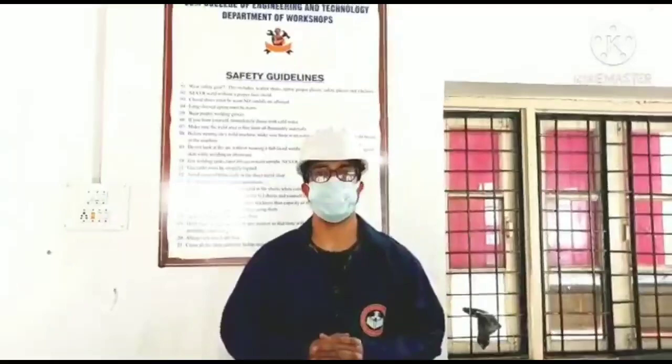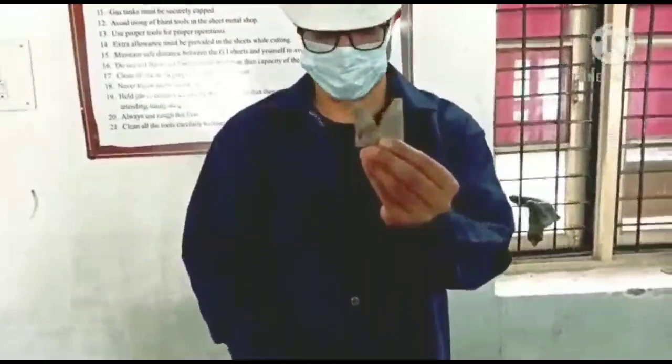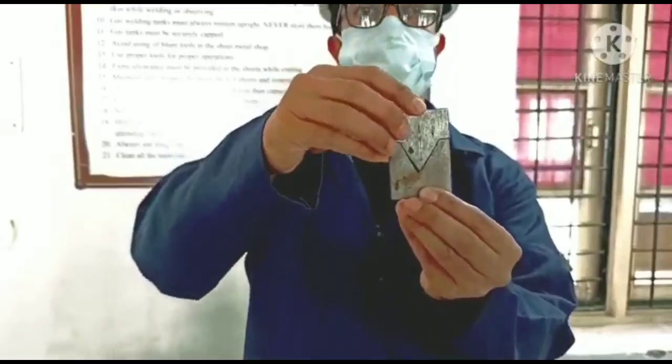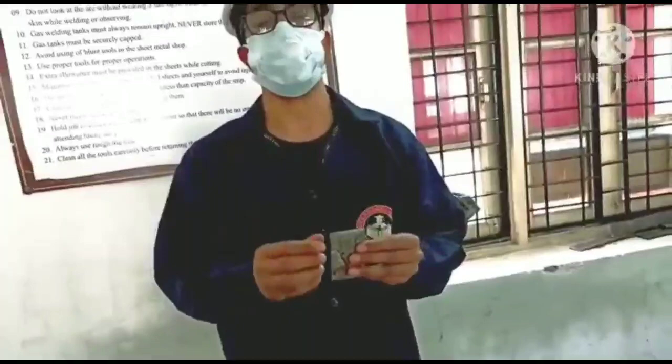What does it mean? If I have this specimen in my hand, it has a groove, a recession. And what do we do in the fitting? We make a part, this is the male part, so that this male part fits in the other part. So that is the goal in the fitting shop, to make the work pieces in such a way that they can fit with each other. That is the purpose of the fitting and benchwork workshop.